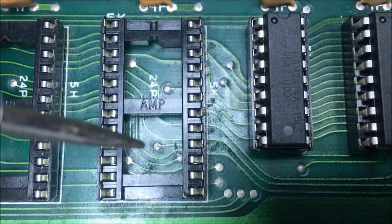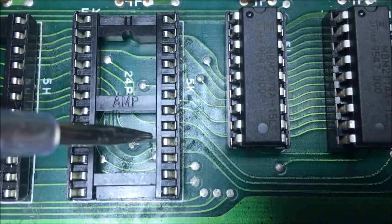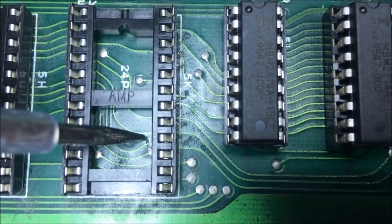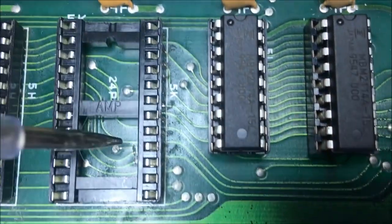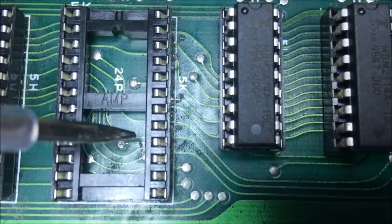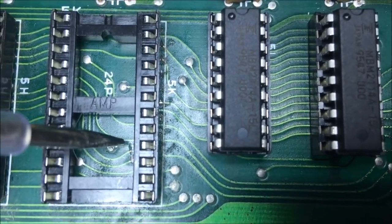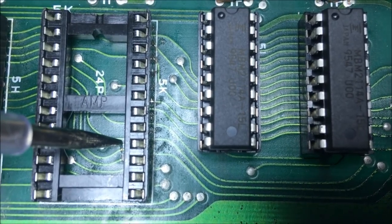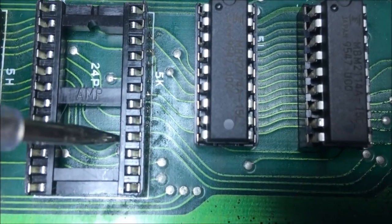Okay, I'm going to show you right here that pin 13 of this guy that I was probing that looks dead comes from pin 16 of here, and you can see right there that trace is broken. It comes right down to here, and then it goes over to 13. This one I've already beeped out. That is not broken. This one is broken. So I'm going to have to pull this socket out because I want to fix it right.